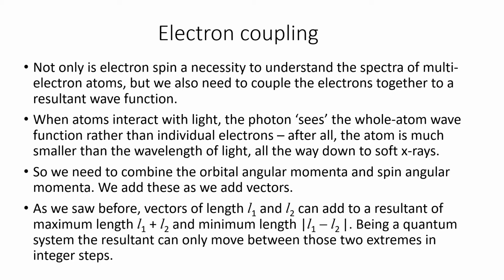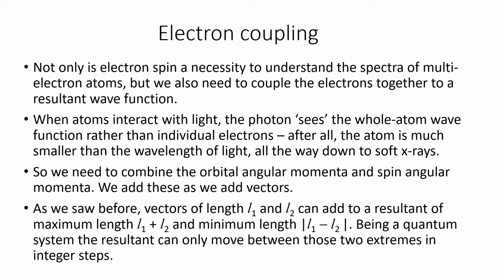And as we've seen before with addition of vectors, if you've got vectors of length L1 and L2, then the longest possible resultant, when the vectors add directly together, would be L1 + L2, and likewise if they're pointing in opposite directions, then you'd be looking at the difference between those two vectors. And when you're looking at just the length of the vector as a magnitude, we always consider it as a positive value, which is why we've got those modulus lines.